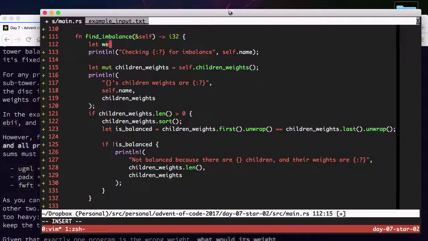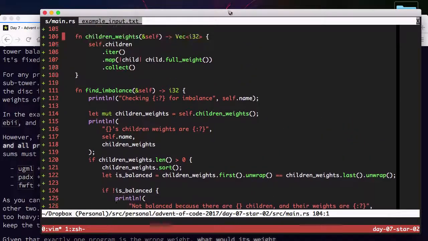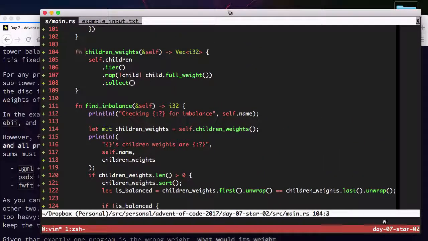All right, yeah, we can do that. Let weights. Or maybe that should be here. We can say this is going to be a standard collections hash map of strings to I32s, right?